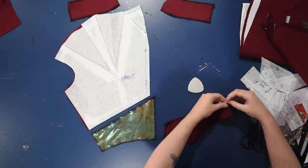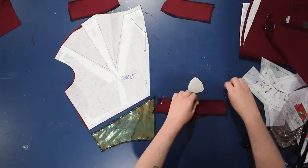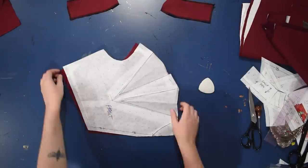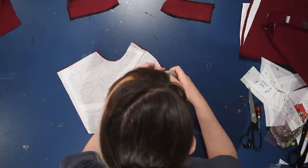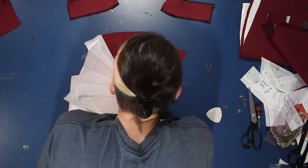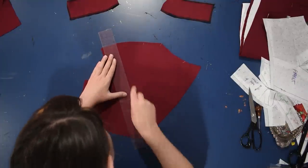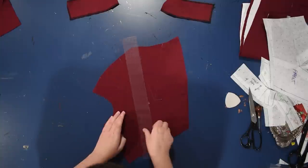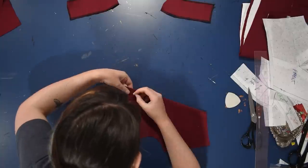Just like I do for most of my color blocked things, I cut sateen for underneath the four-way stretch — flat lining the four-way stretch onto sateen by serging the raw edges together. Here I'm marking my darts on the front pieces. I've serged the raw edges of most everything. I didn't serge the neckline since it will be fully encased in the facing — no additional bulk needed there. Sateen doesn't fray too badly anyway.